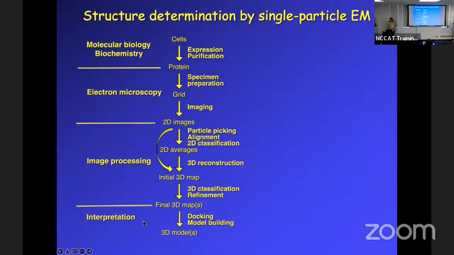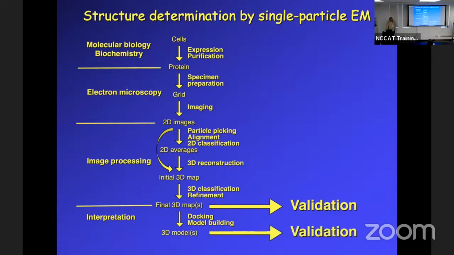And what I'm supposed to be talking about is a validation of the three-dimensional map, which, as I mentioned, I don't really think is necessary, because once you see alpha helices or even side chains, you pretty much can be certain that you're correct. I'm not going to talk about validation of the 3D model. That's a different topic, and I think that's covered by somebody else. And these days, you actually can use the three-dimensional model, the atomic model, to validate the map. So you build and validate at the same time.